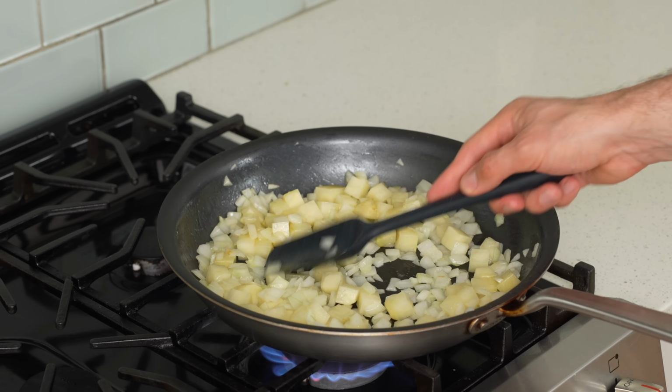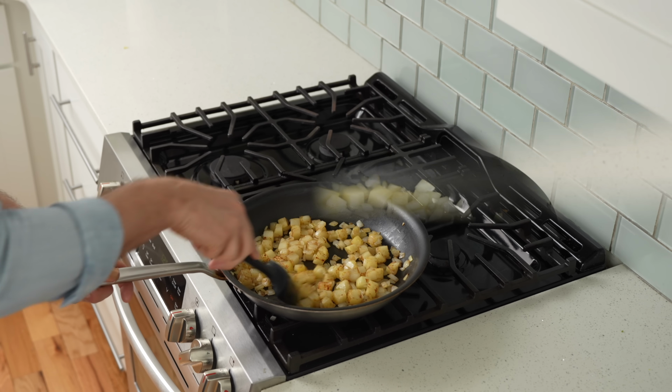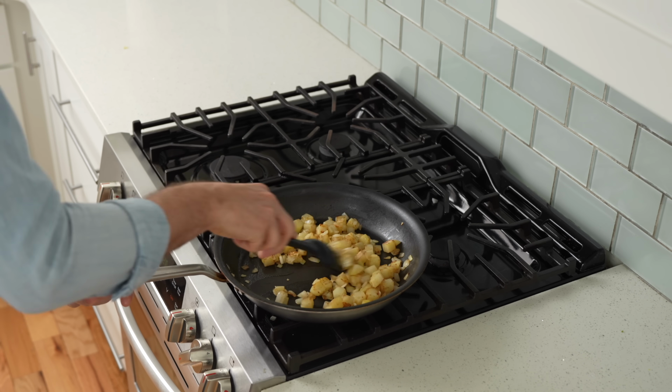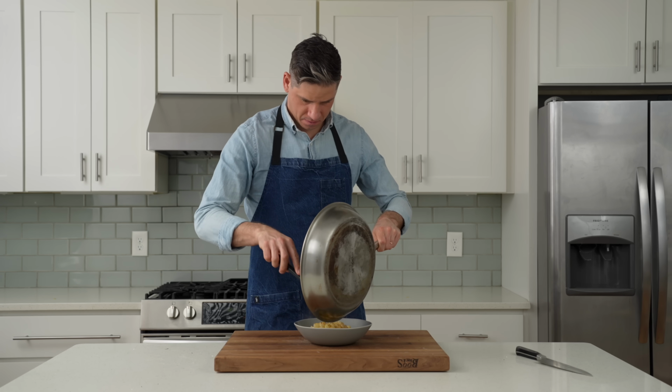All I want here is a bit of softening and a little bit of browning around the outside. And after 5 to 6 minutes of stirring and gentle sauteing, these potatoes and onions are about halfway cooked and browned a little bit. So next I'm gonna move them over to a bowl to hang out while I cook the rest of the dish.